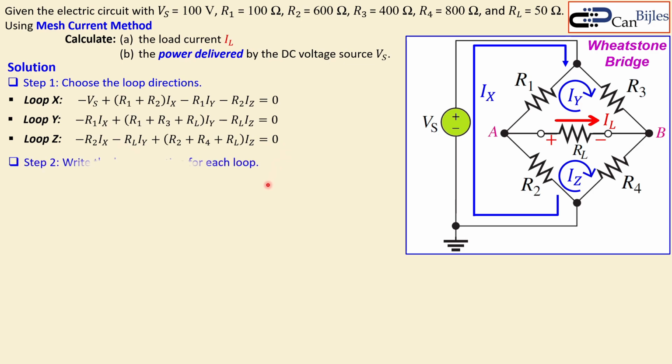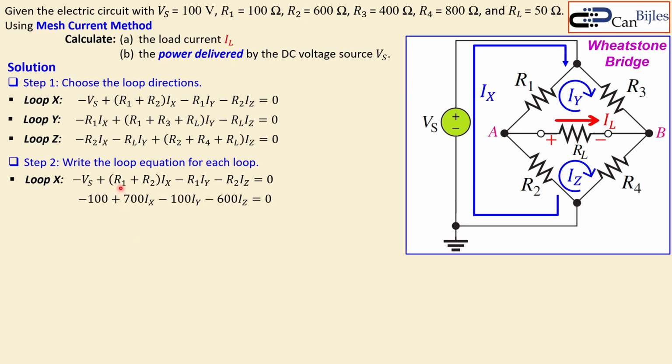Okay, now we have this, and let's write down the loop equations for each loop using the values. For loop X, just substitute what we have been given, so 100 volts, etc. So this is the equation we have developed, and these are the values. R1 plus R2 will be 700, so 100 plus 600. R1 again 100, and also R2 600. So that's what we have. Now we keep the unknowns, the variables, on the left and place the constants, the numbers, on the right side. This is what we get. We can of course simplify this. You can divide by 100 and you will get this much easier expression.